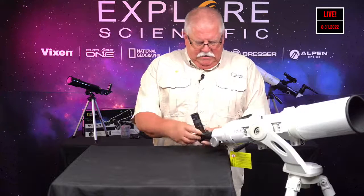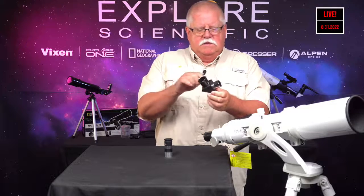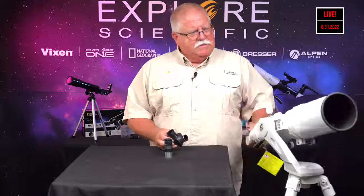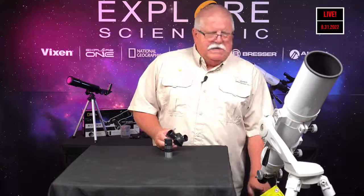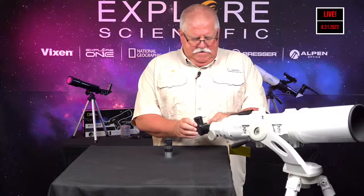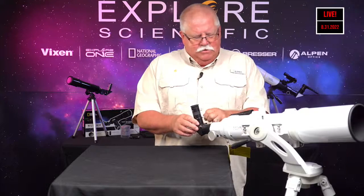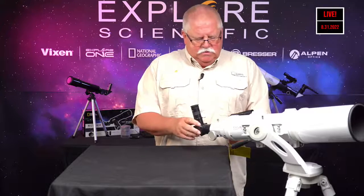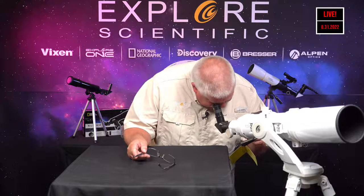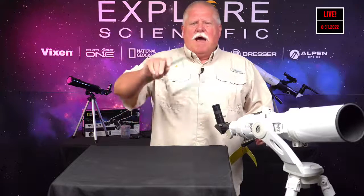It's a standard telescope, just like you're used to. This one comes with a diagonal, and this diagonal has a mirror in here that is a 90-degree mirror, and so it reflects things up. So instead of having to get down on your knees to look at something in the sky, which is very difficult, with a diagonal and an eyepiece, looking in the telescope up over your head or even at the horizon becomes a very simple task. You simply look in the telescope and turn the focusing knob until it gets into focus, and you move it back and forth until you find the perfect focus for your eye, and there you go.